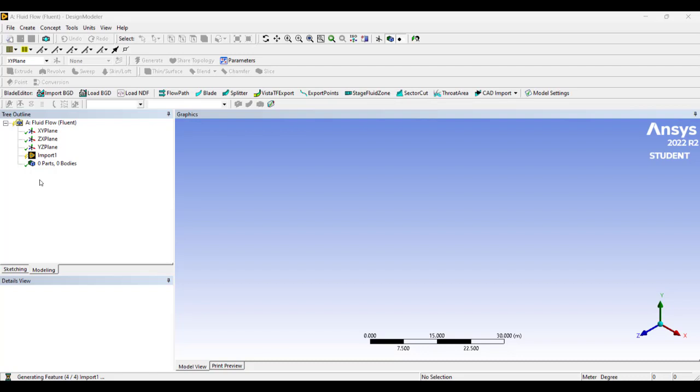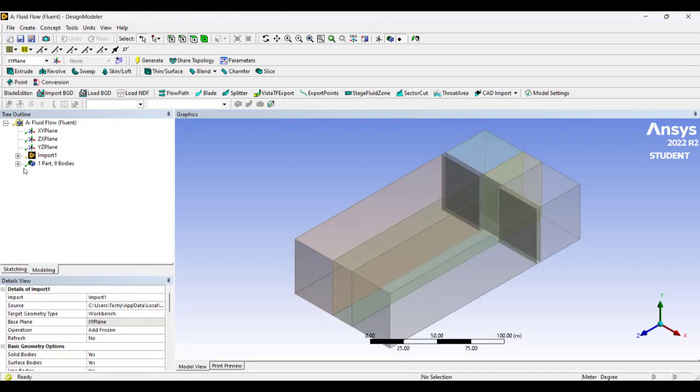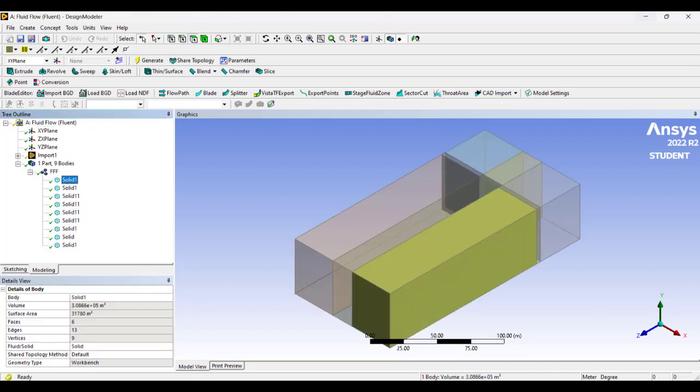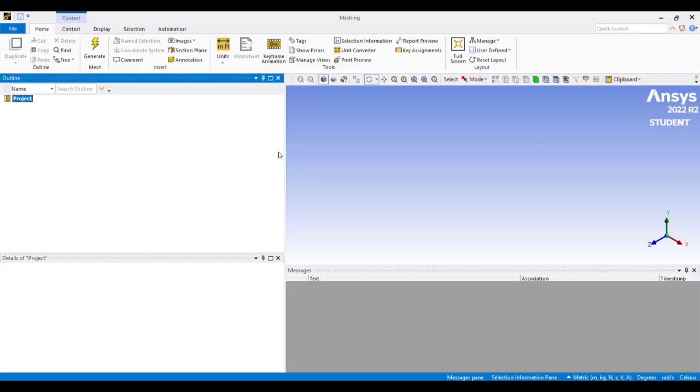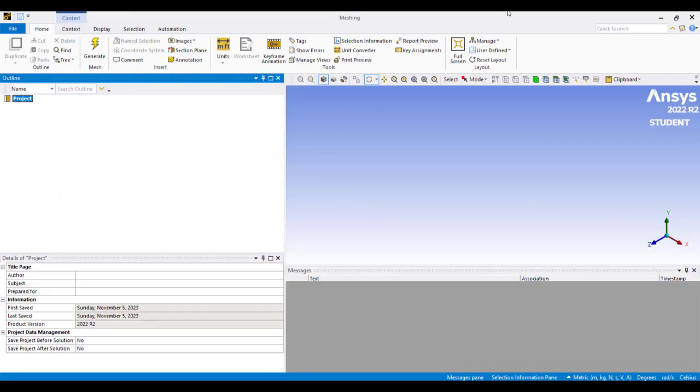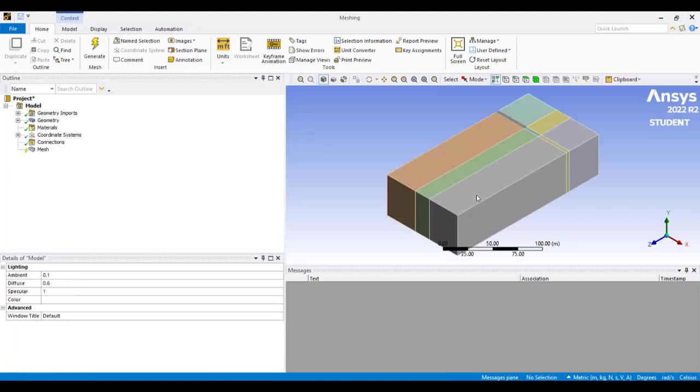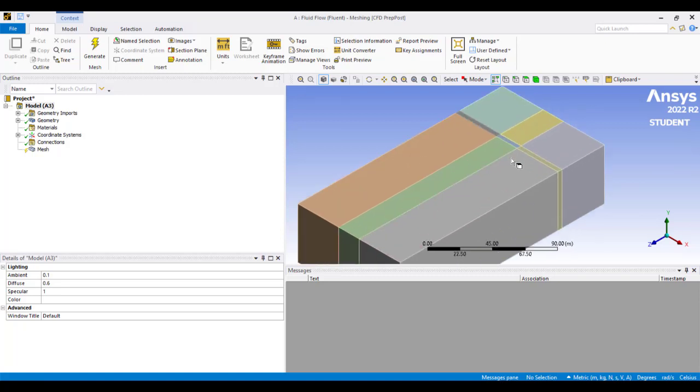So after generating, you'll be getting all those bodies. Yeah, so this is obvious. Now it is turned into this. So you can close it and open the mesh. Double click the Ansys Meshing. So starting from one body, you can create multiple sweeps, and we can create this perfect hexagonal block mesh. Okay, so now I'll select one body. It is very important that you try to split into multiple rectangle or cuboidal kind of structures, and you try to mesh and generate a block mesh.